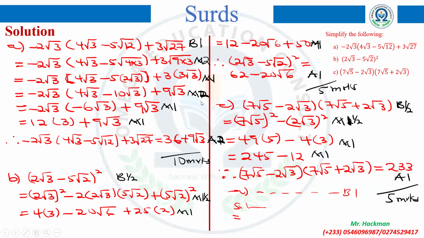So if you did it on a jotter or somewhere else, you would lose your marks because I wouldn't have evidence for me to give you your method marks. You get the point? Yes, sir. So please take note. All the tools I've given you, it's just a matter of you applying them as and when. So if you move from here to here, you know there is a missing gap. There is no evidence that you used your head.